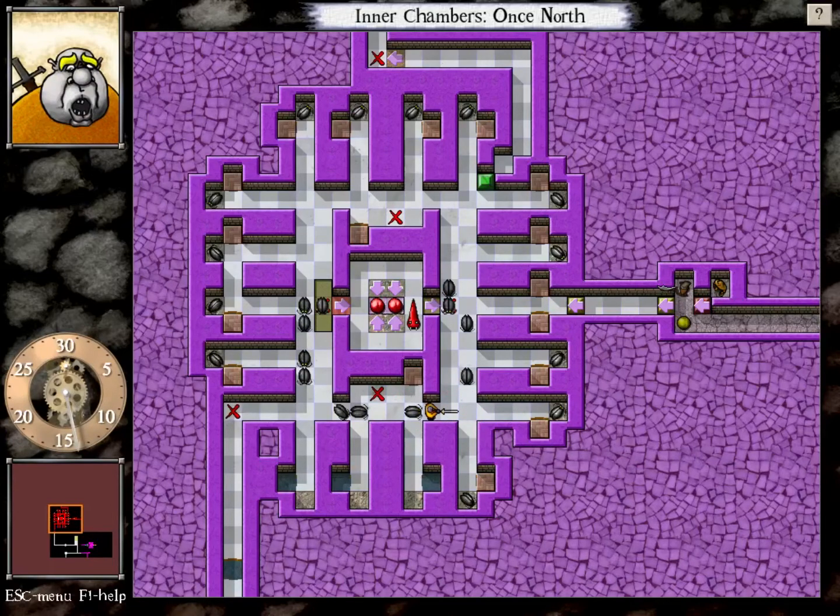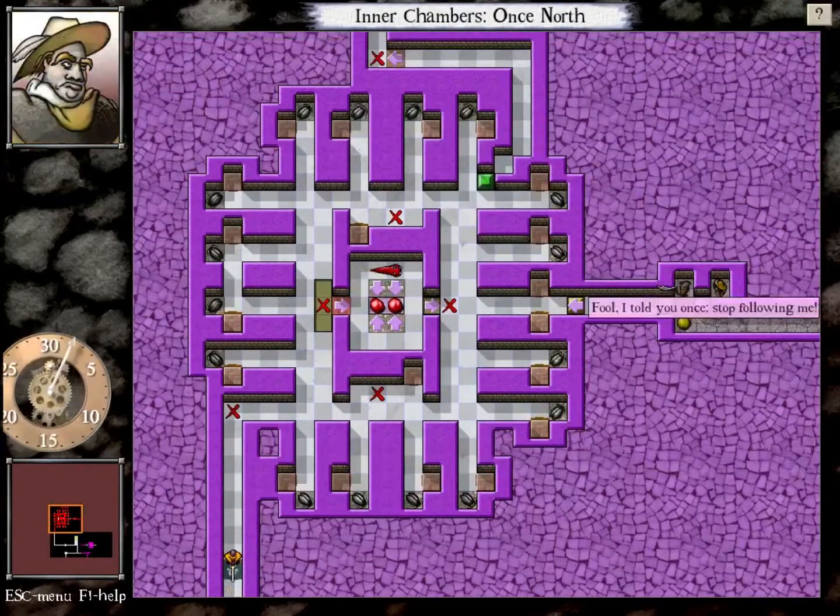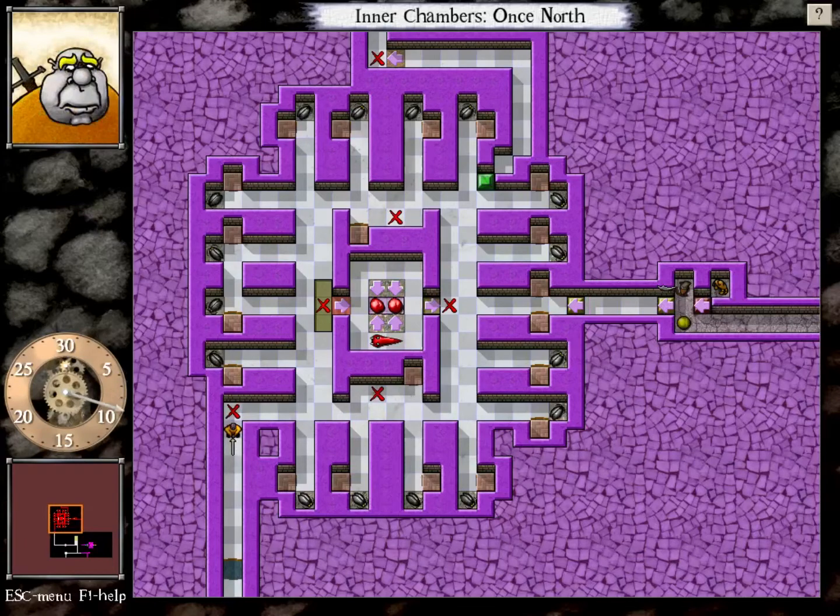Yeah. No, that's not survivable. Fool. Fool. I told you what. This saves a few turns because I don't have to turn my sword. I could also skip taking out the trapdoor if I wanted to save a couple of turns from that, but I don't.